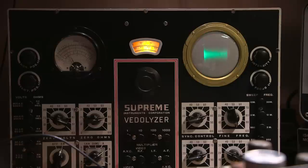So there it is. Wow, the short wave band is very sensitive. So this receiver is working very well. So now what I'm going to do is clean up that Bakelite cabinet just a little bit. I'll spend some time with it later.